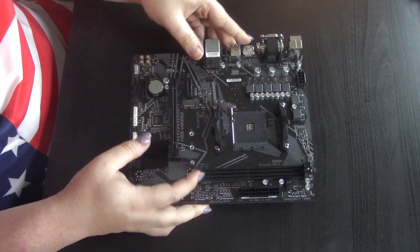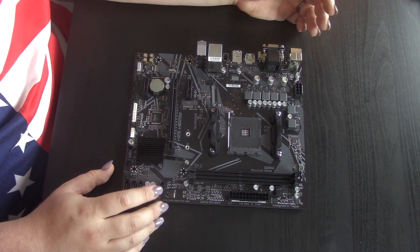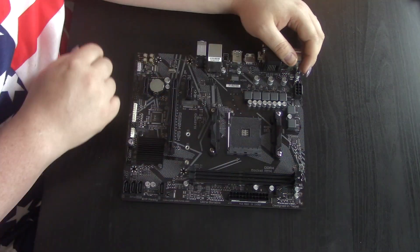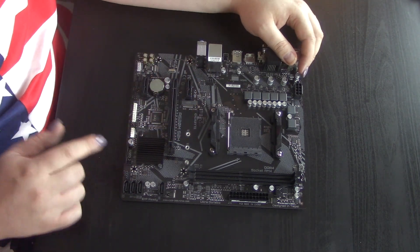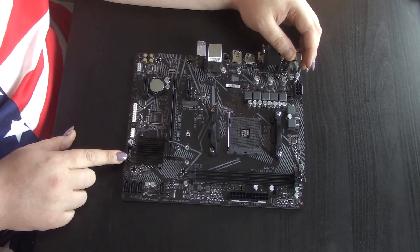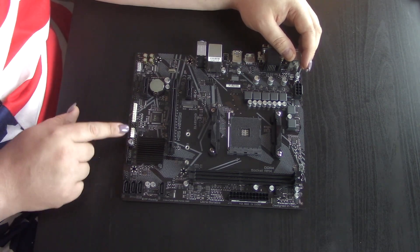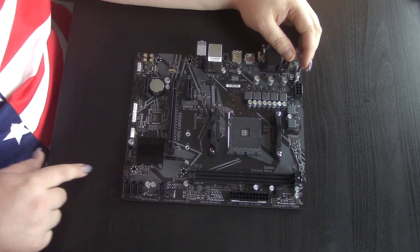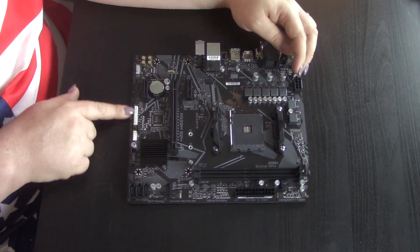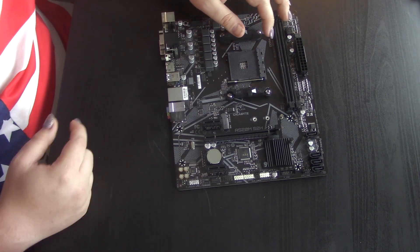Let's take a look at the board layout. We have an 8-pin up here, which is good — having only a 4-pin would definitely limit you long-term, though this is probably not a board for high-end stuff. We have a CPU fan header, and two additional fan headers. For a micro-ATX board, that's plenty. There's an M.2 slot, USB 3 front panel, two USB 2 headers. And here's the coup de grâce: addressable RGB and a 4-pin 12V RGB header on a $60 board!